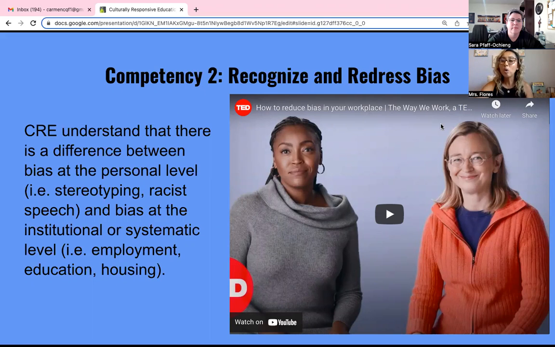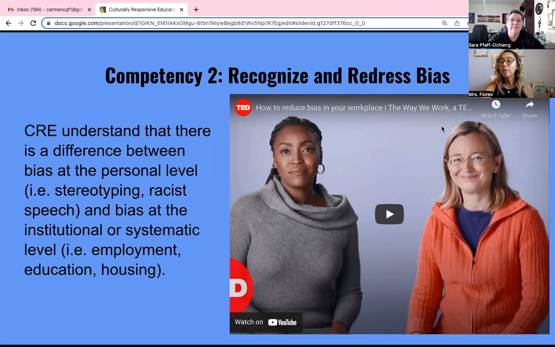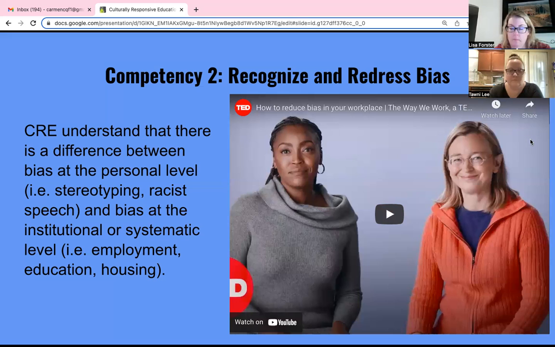I know that on my old side, and I'm sure Tanya can attest to this, we would have what we would call a foul sign. Whenever one of us felt that there was something said or done, knowing or unknowingly, which most of the time was unknowingly, that just didn't sit well or came across as a bias, we would call a foul. And then we would be able to talk about it, really discuss it, and then correct it. So having that common terminology within your workplace and being able to address it and redress it.